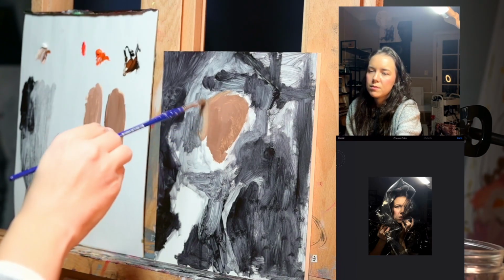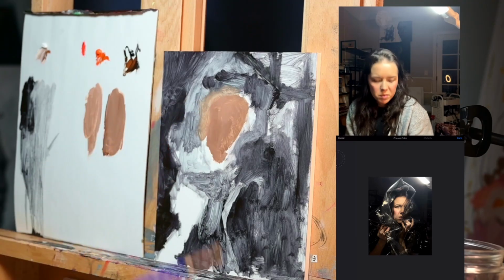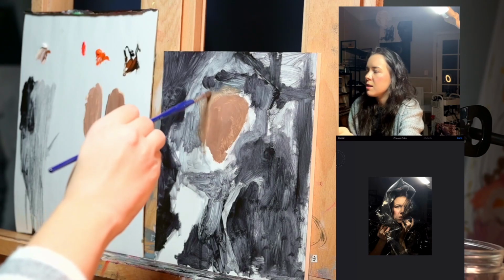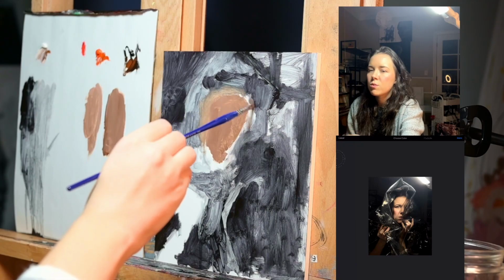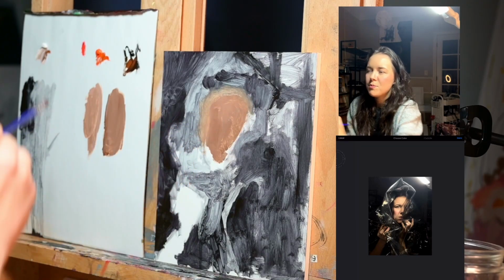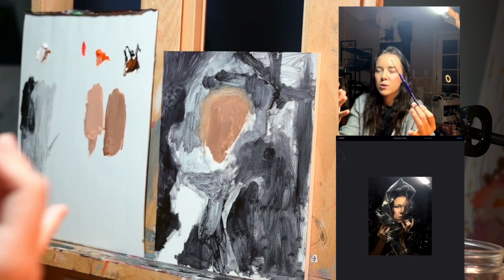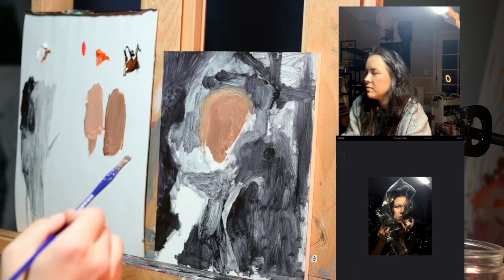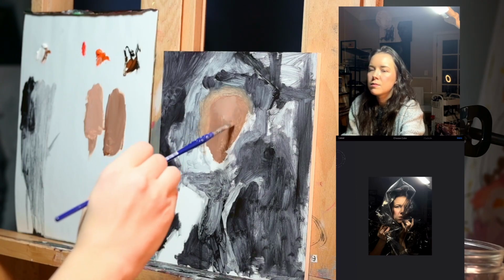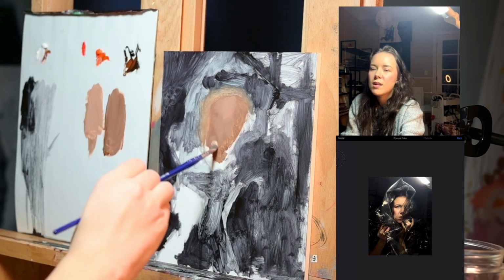You know, it looks like I'm adding it, but I'm really just taking it away. And you might be wondering to yourself, why is this so dark? Well, it's because I'm gonna go in with my lighter shades next, and I wanna have that dark on the edge because I really want to show the form. We'll see. Hopefully it all makes sense. But it's gonna help it look more 3D. It's gonna build up the light, like we were sculpting it. See, already this feels like sculpting.